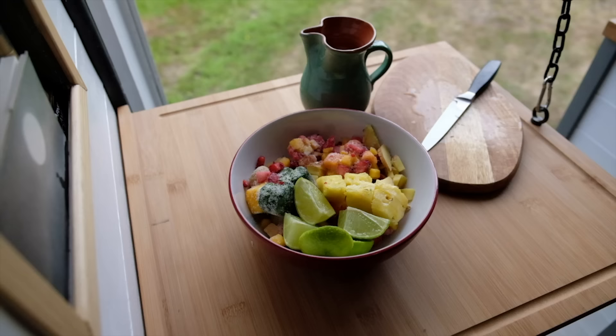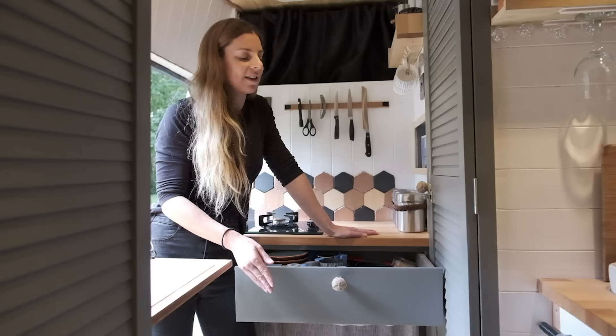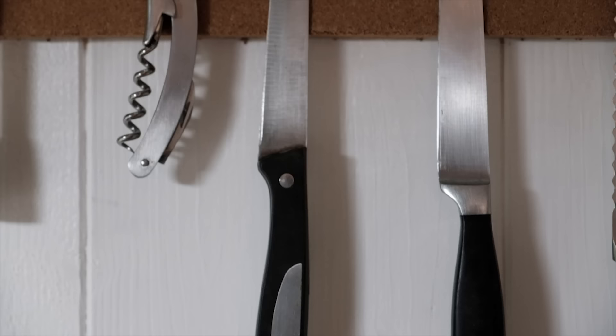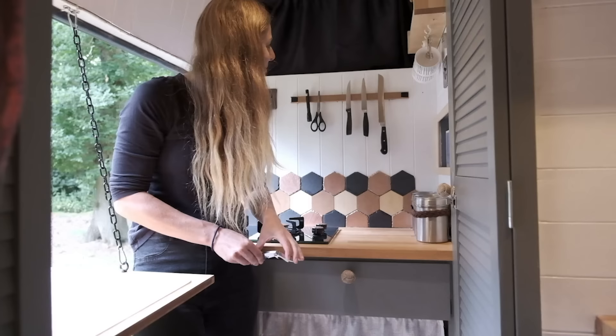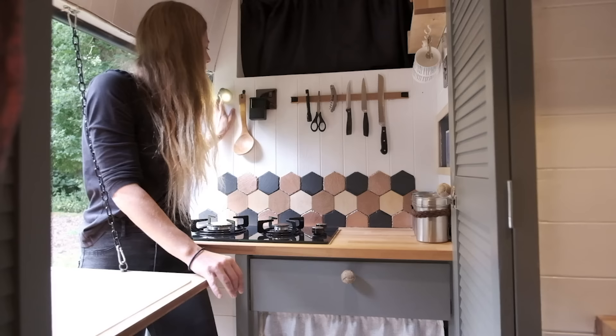This is my kitchen. I've got two gas rings and with this IKEA chopping board table I've got more than enough space to prepare a meal. This drawer I salvaged off a skip and modified — put some runners on it — and it's got my basic cutlery, plates, bowls and cups. Up here I've got a magnetic strip for knives, scissors, a torch and of course the most important tool — a bottle opener. There's one little shelf just with salt, pepper and a few bits, plus a light over the cooking area.